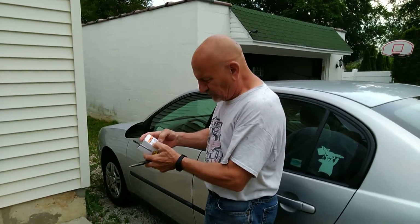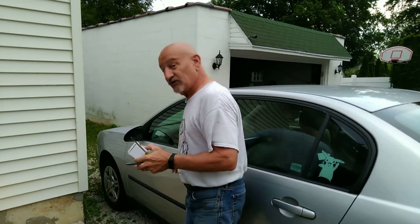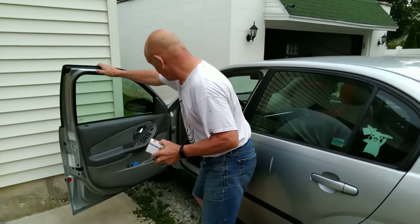Lock switch in the 2005 Malibu. We're going to do it now, and it will literally take 2 to 3 minutes. Okay? So here we go. It's a Dorman 901131, and we're going to replace the door lock switch.